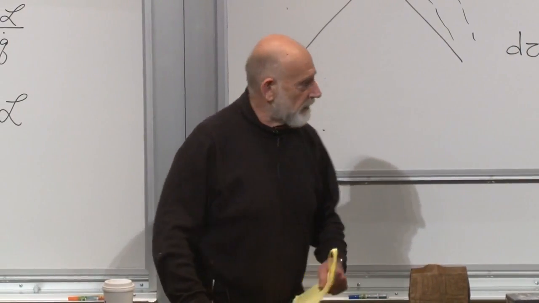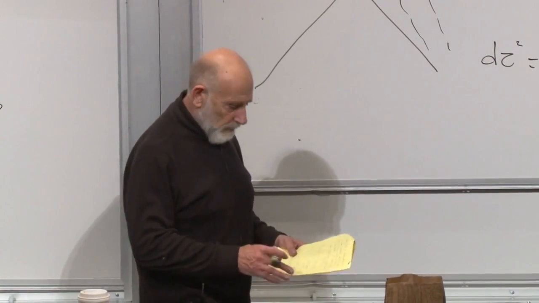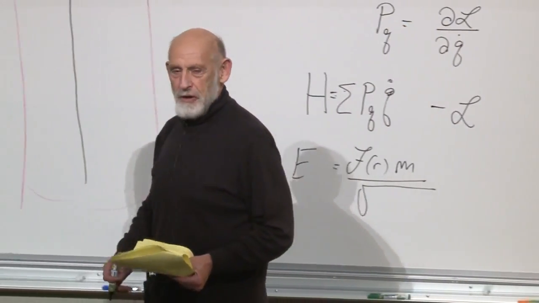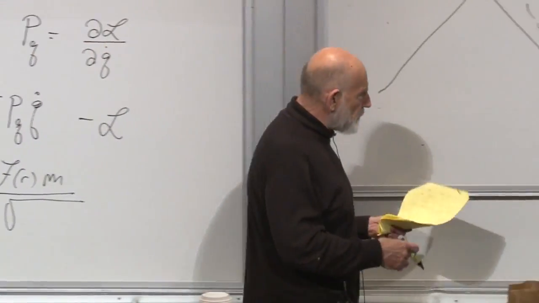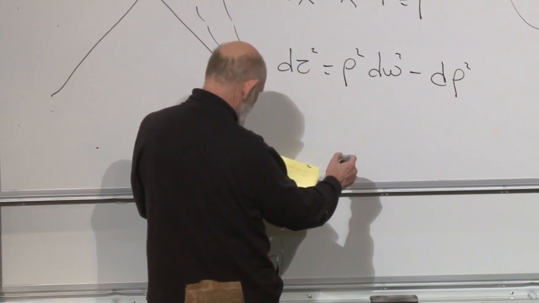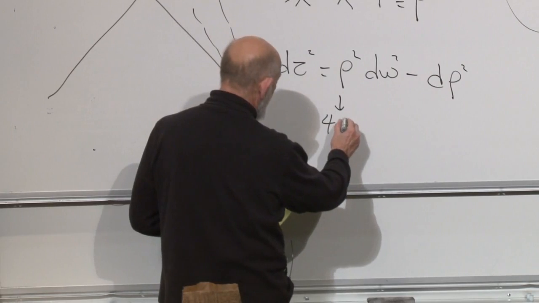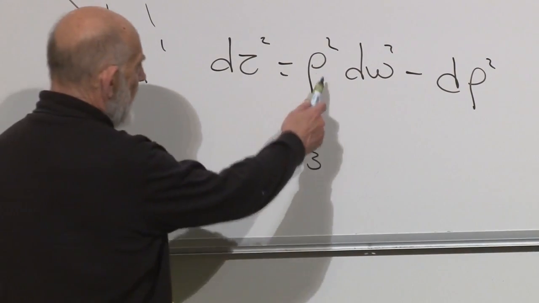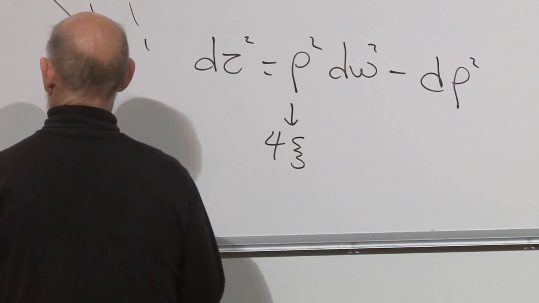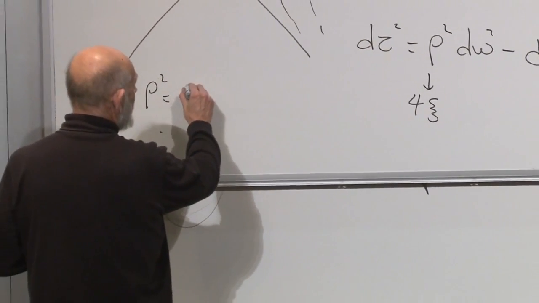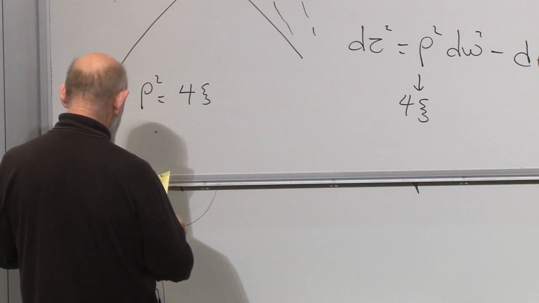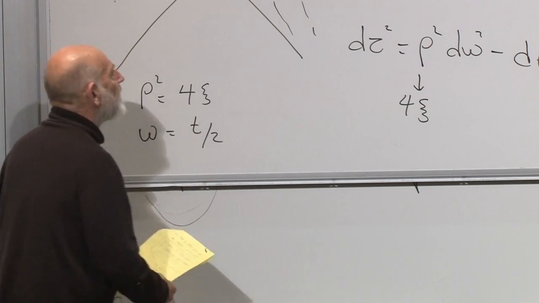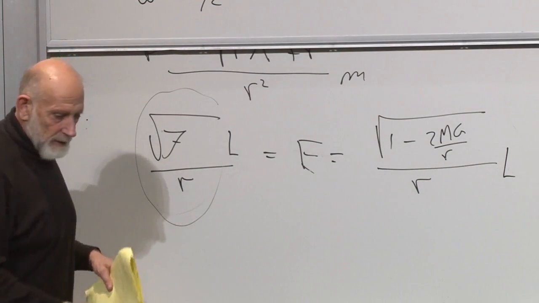Now I'm going to change some coordinates. Just boring, very, very boring coordinate changes for a moment. I'm going to invent a new coordinate called xi. I hate making new notations, but we have no real choice. We have to study this theory in different coordinates, and I'm going to change coordinates a little bit. I'm going to take this rho squared here, and I'm going to call it 4 times the Greek letter xi. Rho squared is 4 times xi. Similarly, well, not similarly, but also, we're going to write that omega is just t over 2. No big deal there. It's just convenient to replace omega by t over 2.